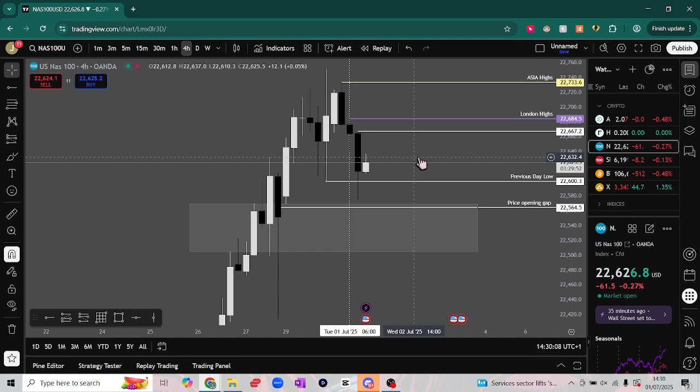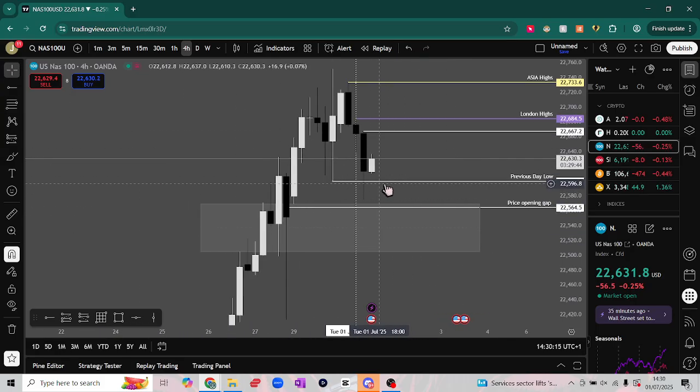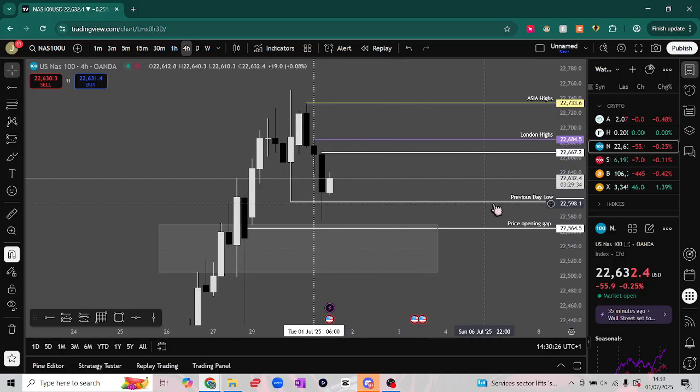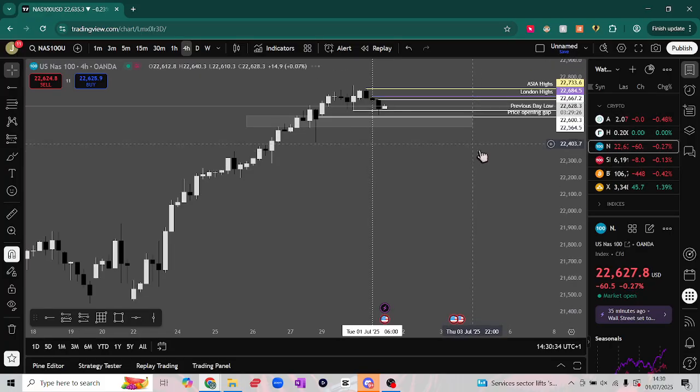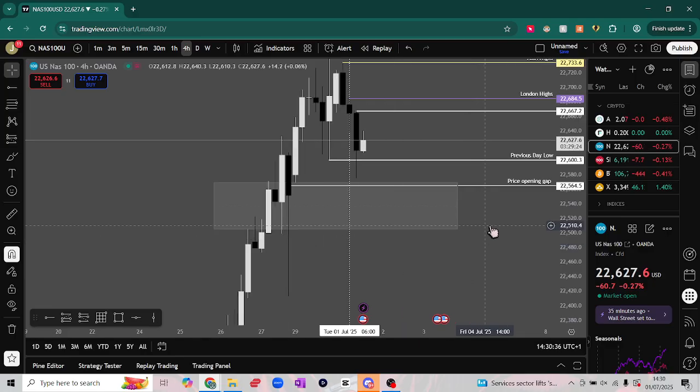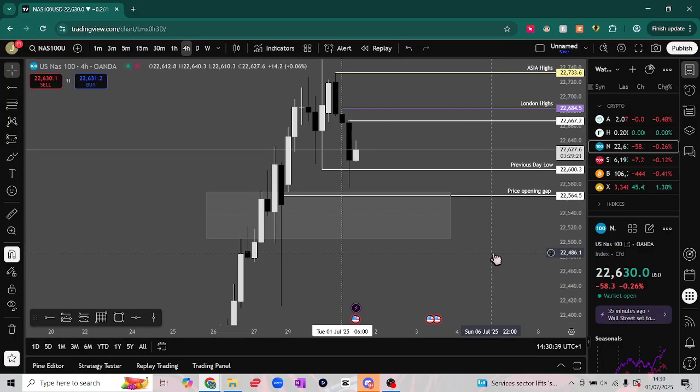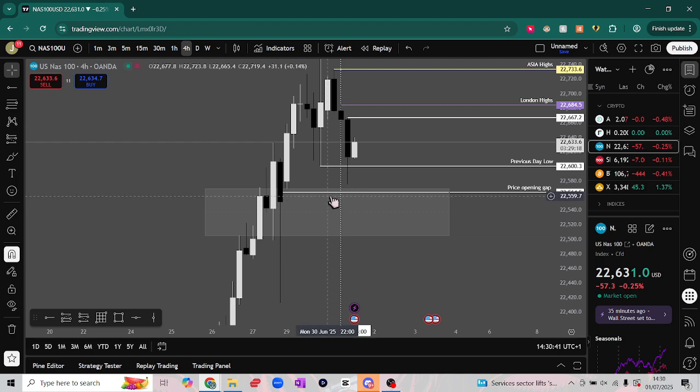So we're in New York Stock Exchange, which opens at 2:30 p.m. UK time, and then I've got to determine my daily bias, make sure it's a clean daily bias, mark out draws on liquidity and key levels. So I've marked out things like previous daily low, which we've already swept on NQ, but on ES we have not. So we've got an SMT already there, but it was pre-market, so I'll take a closer look at that. And then I've also done the price opening gap from Friday, it was.